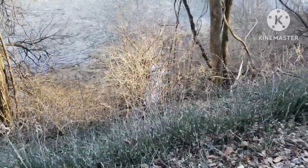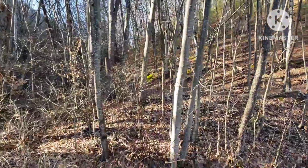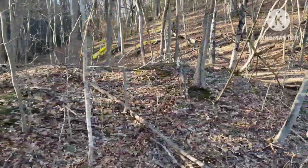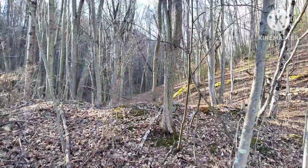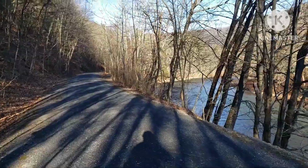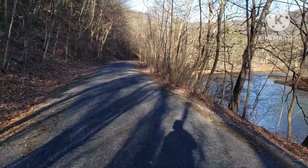I don't know if you can see it very well down there. That right there. I don't know if you can see it through the trees or not, but right along Bonnell Run, there is a trail. Goes up right here, heads up. An access road back there, heads up the mountain. There's no name for it, but one of these days I'm going to have to go explore it. It's right across from the island, probably about 1.5 miles south of Ramsey.